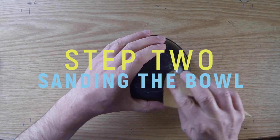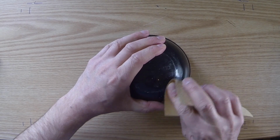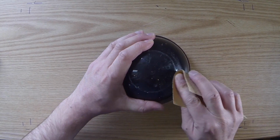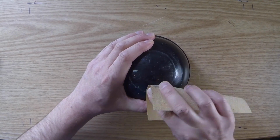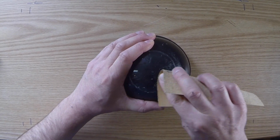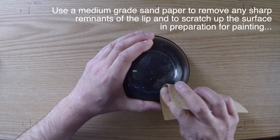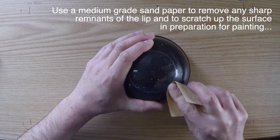Sanding the plastic shell. There are two reasons for doing this. Firstly, I want to clean up all the ragged edges left from removing the ring at the bottom of the bowl, and secondly, to key or prepare the plastic surface so it can be painted. I can't actually get a hold of any paint at the moment, so I'll just be decorating the shell with marker pens at the end of the video.